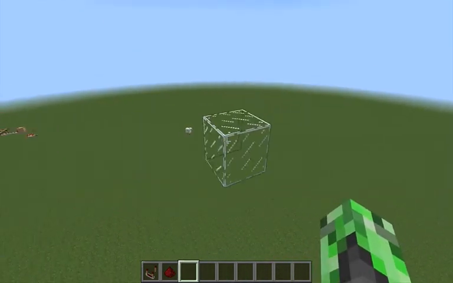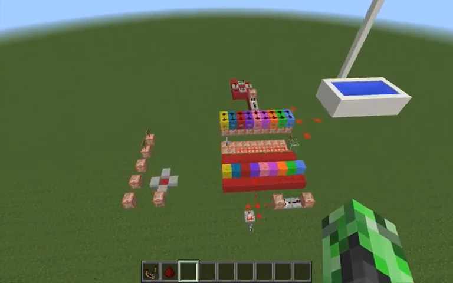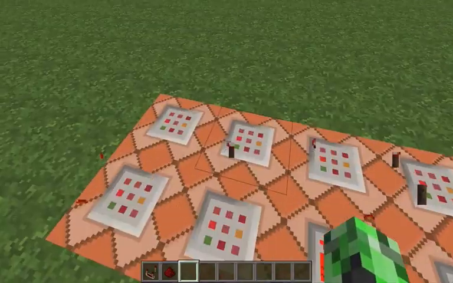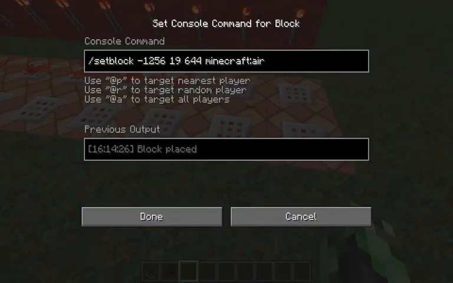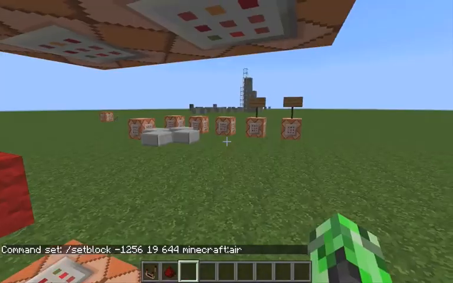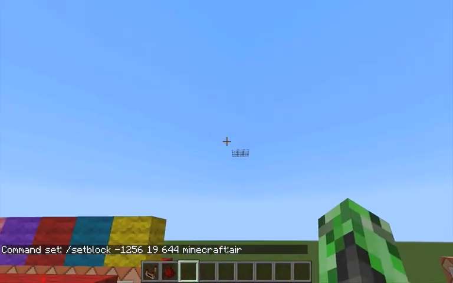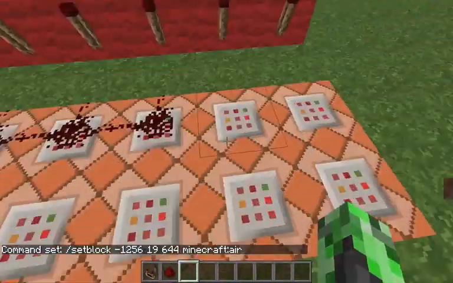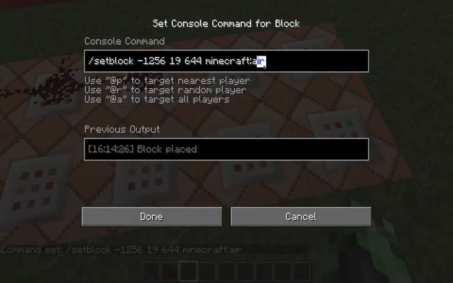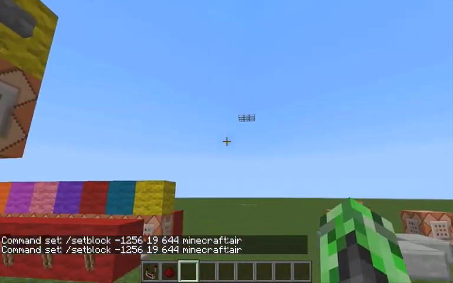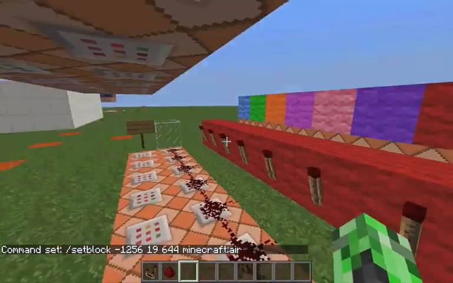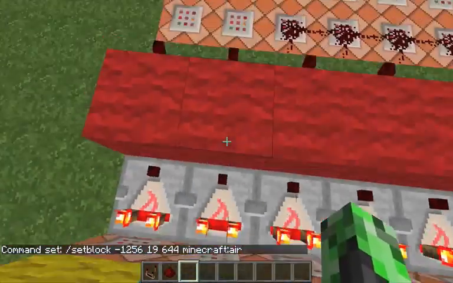Oh yeah, it didn't work because the redstone is not connected, but I also want block 36 to disappear when I break everything up there. So I have to do set block, and those coordinates are where a previous block 36 used to be. So that's where block 36 is, up there, just one of them. And then Minecraft air. So that sets that block 36 to Minecraft air in those coordinates. But that will only happen if it can't find a block 36.